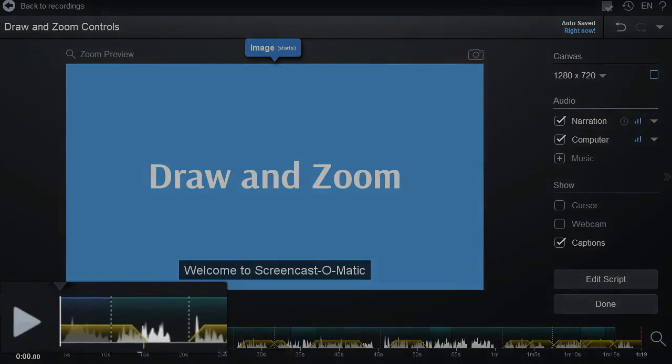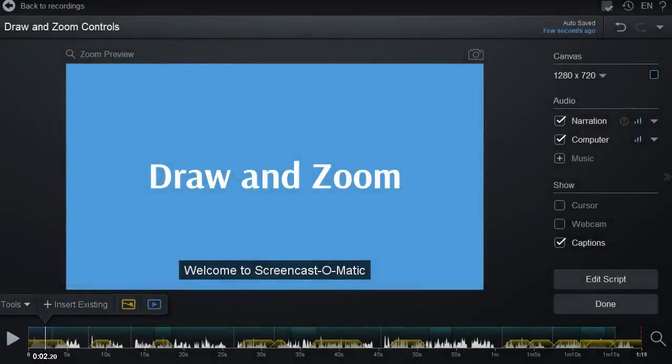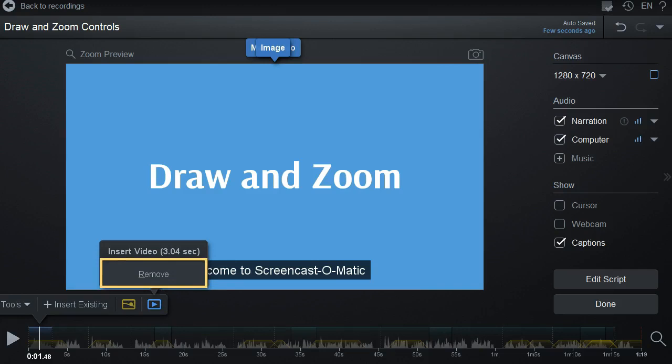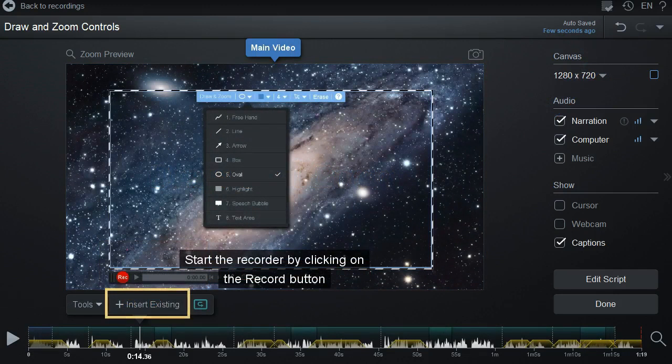After the insert is added, a blue colored span will show up on your timeline where the insert is located. You can choose to remove this insert by clicking on the span and clicking Remove. You can also use the Undo or Edit History drop-down to remove the insert. The last used tool will be listed next to the Tools button so you can easily use the same tool again.